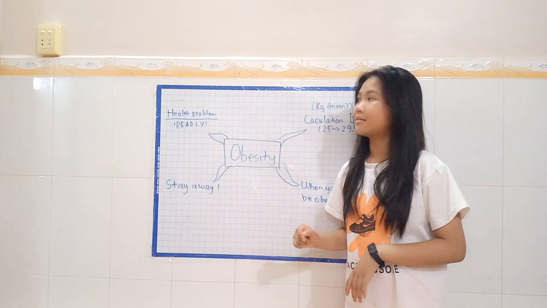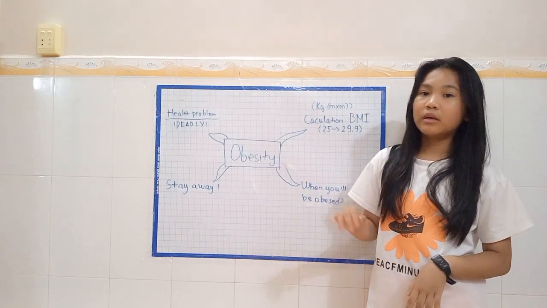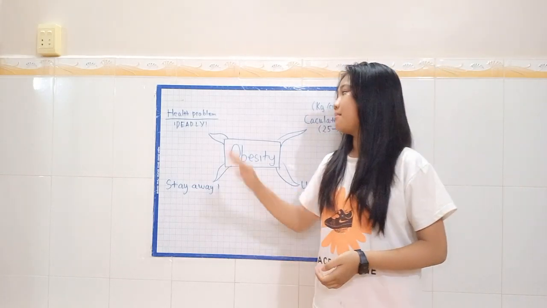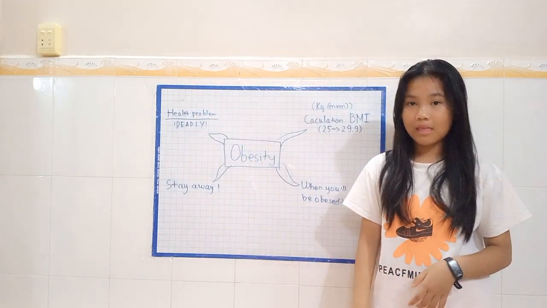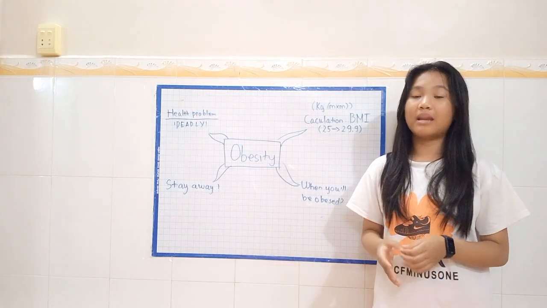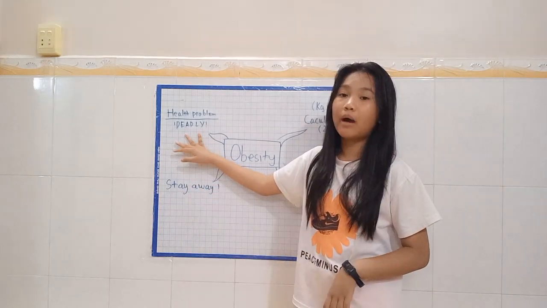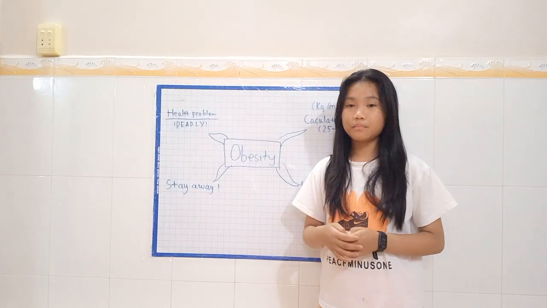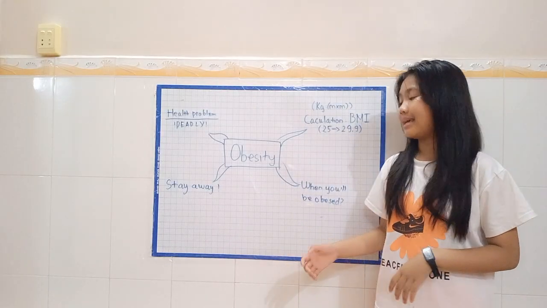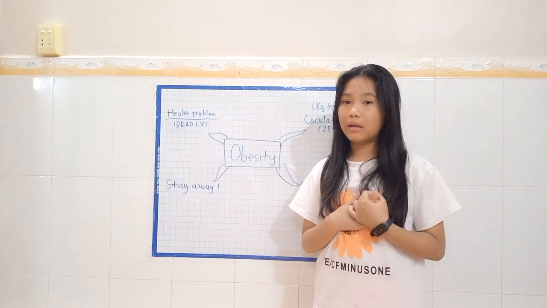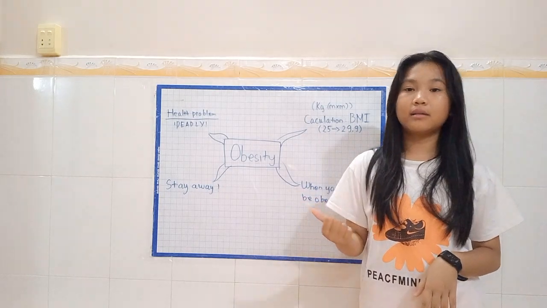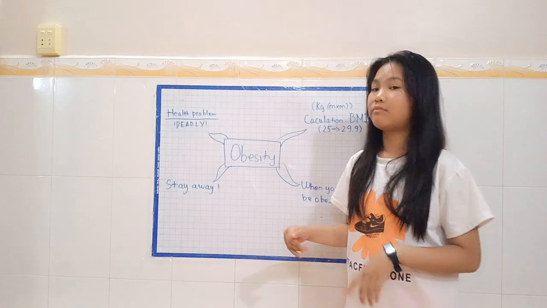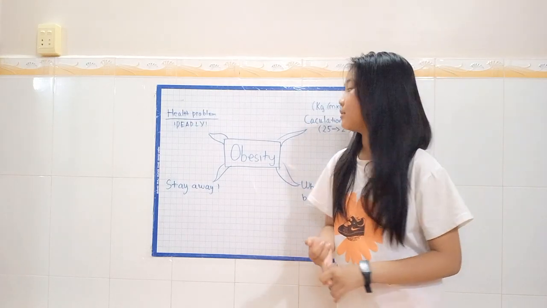For today's talk, we're going to be talking about obesity. First, we should know that in the 19th century, people didn't consider it as a health problem. But in the past few decades, people have started to consider it as a deadly kind of health problem. Obesity could even lead to a lot of other health risks such as Diabetes Type 1 or Type 2. People could have heart stroke or even cancer due to obesity.